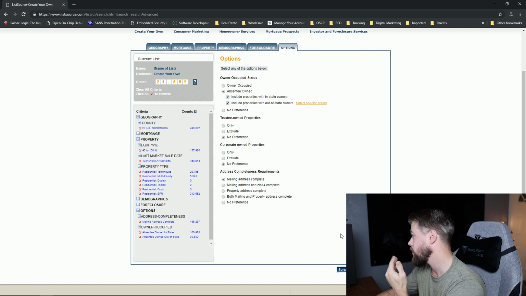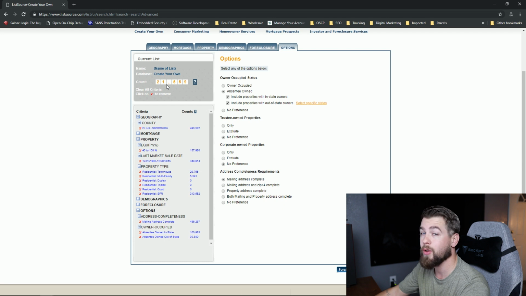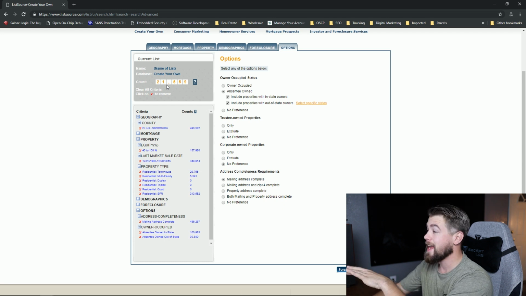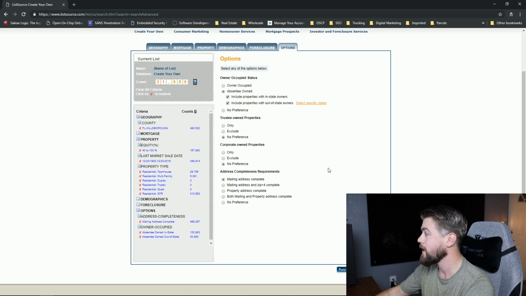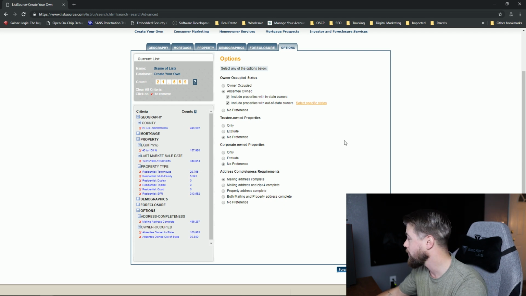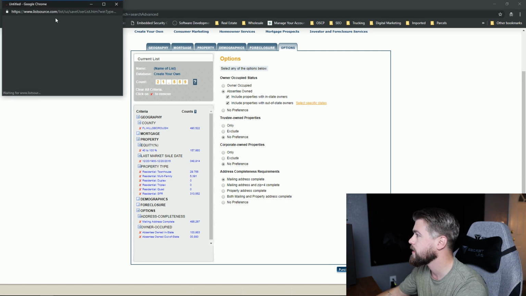All right, so now what we're going to do is, while we have it nice and clean, we see we have 21,000 properties. That's crazy. This absentee list is about the size of 3 of my lists combined in my county, okay? And we do a good amount every single month. So crazy, Hillsborough, I might need to go down there. Go ahead and just save the criteria, and this is how I save my list.